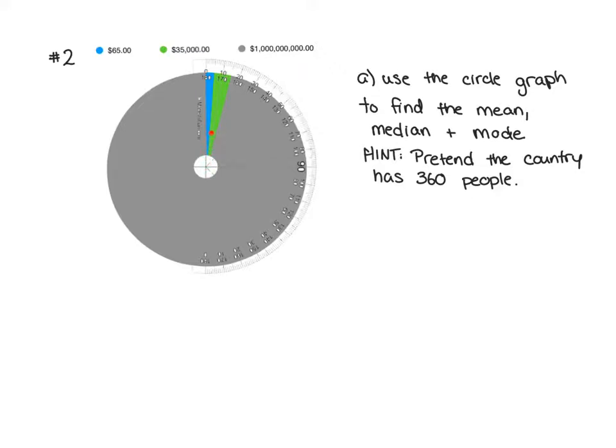Most people are billionaires in this country, aren't we? Wishing we lived there. So if we follow this through, it comes basically right to that 5 mark from the 0, right? That first medium tick. So if this was 360 people, our $65 employees, there would be 5 out of 360.